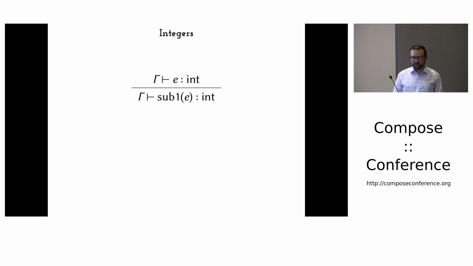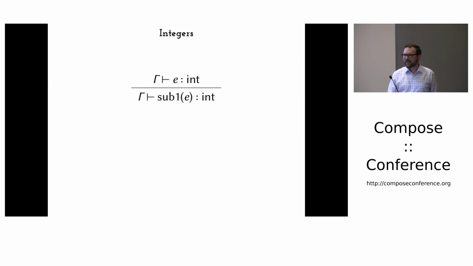Integers start getting kind of fun. So when we have this predecessor operator, well, we don't really know that, this rule is conservative, right? So according to this rule, the sub1 of 5 is not a nat. We don't get to conclude that sub1 of 5 is a nat. On the other hand, if you really wanted to talk about the predecessor of 5, you could have just written 4, so maybe no big loss.